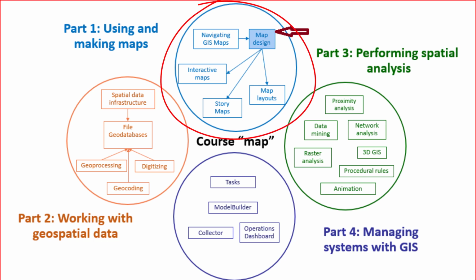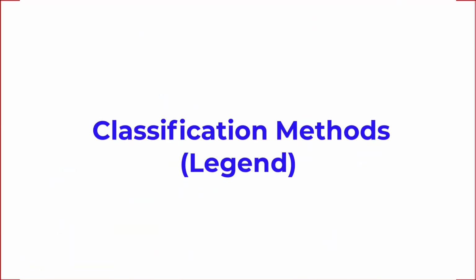This section of the tutorial is about map design and map making. Doing so, we might be required to classify our attribute data for map display purposes. In fact, ArcGIS Pro uses 7 methods of legend classification. Instead of just picking one, it is essential that we understand the principles behind legend classification for informed decision making.